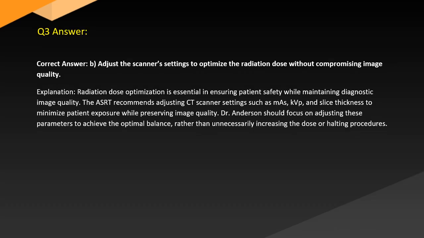Answer. Correct answer B. Adjust the scanner's settings to optimize the radiation dose without compromising image quality. Explanation. Radiation dose optimization is essential in ensuring patient safety while maintaining diagnostic image quality. The ASRT recommends adjusting CT scanner settings such as mA, kVp and slice thickness to minimize patient exposure while preserving image quality. Dr. Anderson should focus on adjusting these parameters to achieve the optimal balance, rather than unnecessarily increasing the dose or halting procedures.